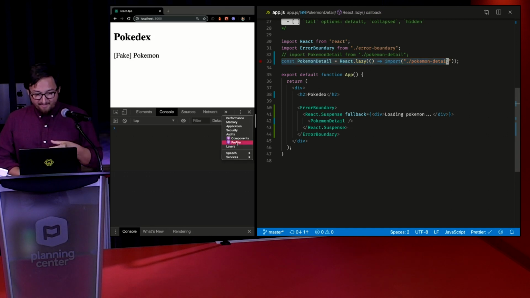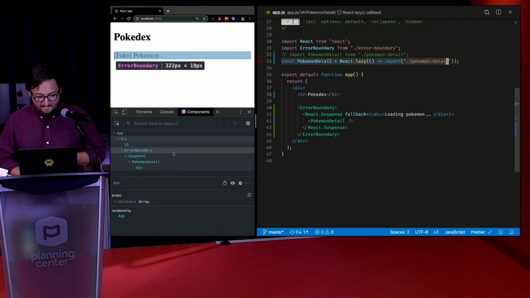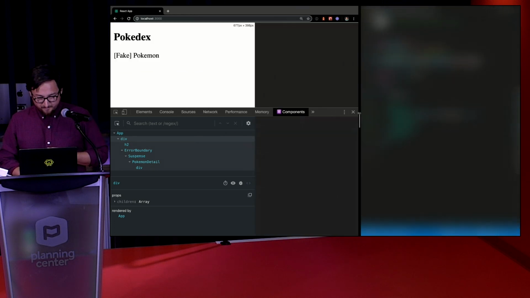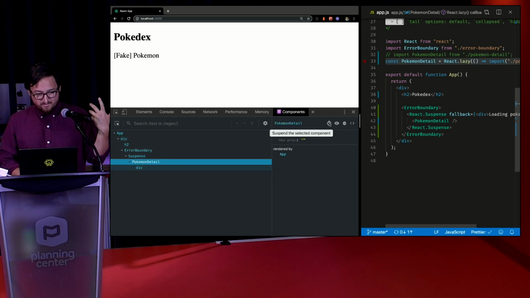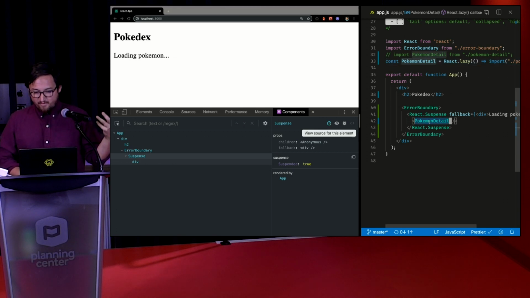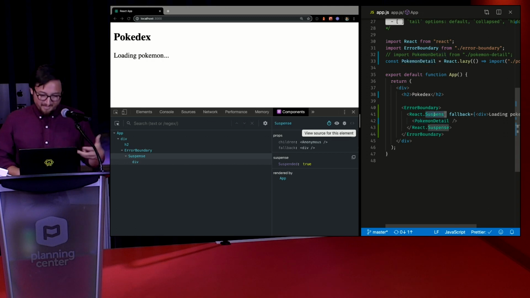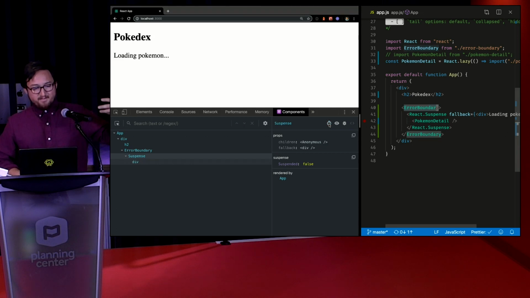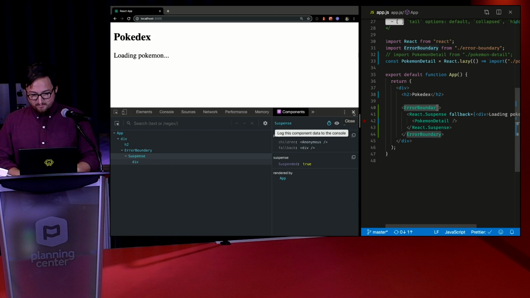Now, one thing that's really cool, I have the React dev tools for Chrome installed here, and let's make this a little bit bigger. Because I have the suspense component, I can actually click this little thing and then see the loading state. So with very little code, I now have the component that I want to render that I'm loading asynchronously, a fallback state, and then catching any errors that happen. And if I wanted to style this and don't want to have to change the network speed to 0, I can just toggle this on and off. Really handy little tool there.